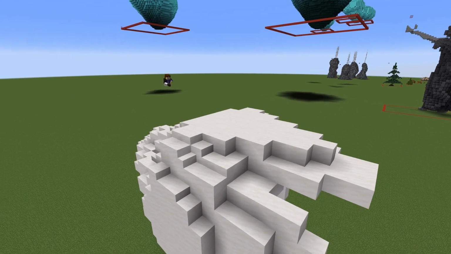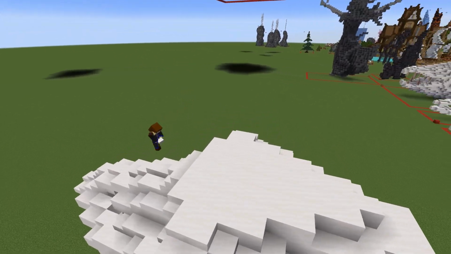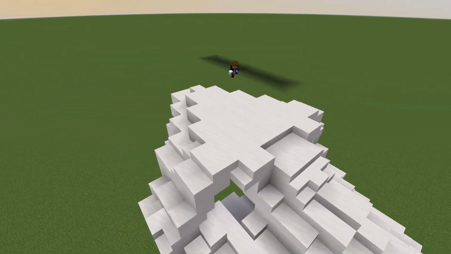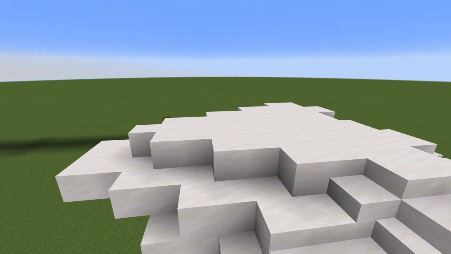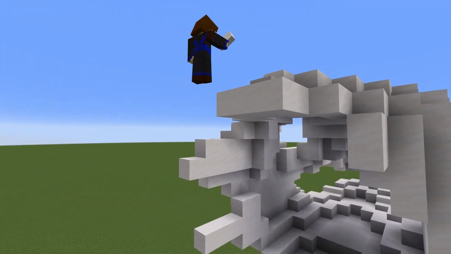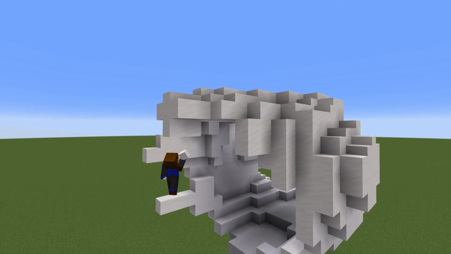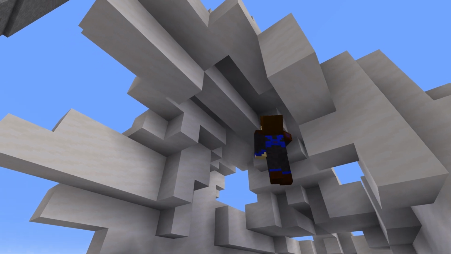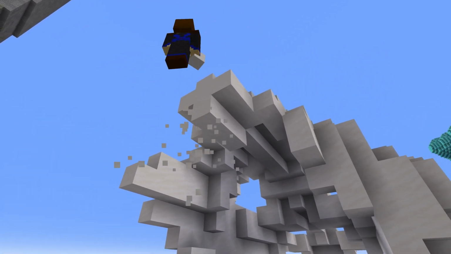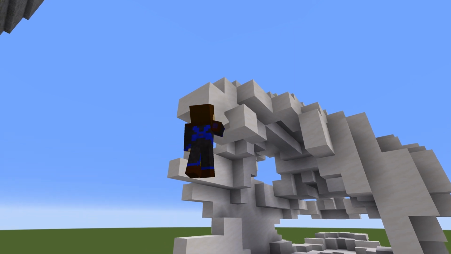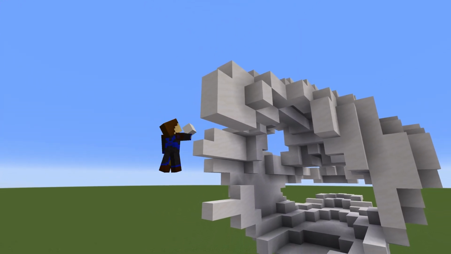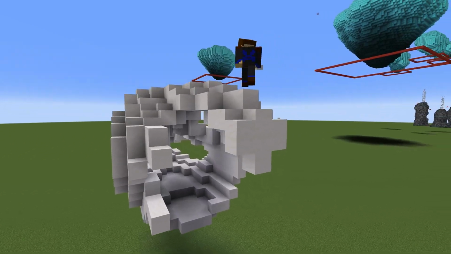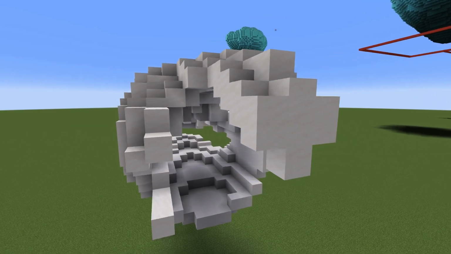Then we go back and we look and review again and see that I didn't like how the slope at the nose was looking, so I fixed that up, and I go back around with those slabs to kind of round everything out. Then we start working here on the spine, making sure to get it all the way through the skull to have that connection and that fluidity between the aspects. Here I'm just doing a cross-shaped spine that I'll add stairs and slabs to later, and giving it a bit of an angle so that we can start to make it go straight down a bit later on.